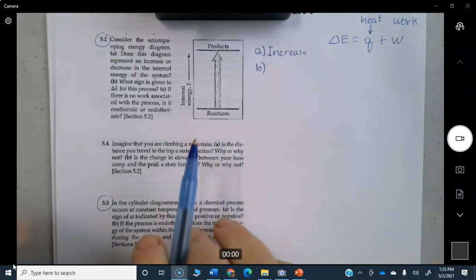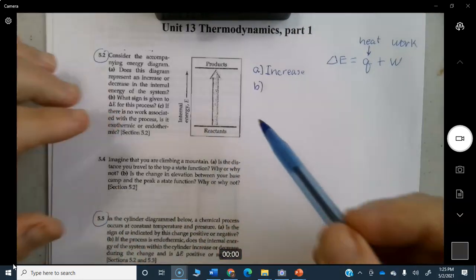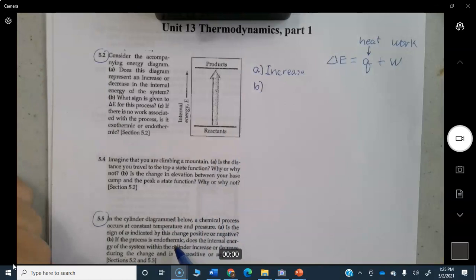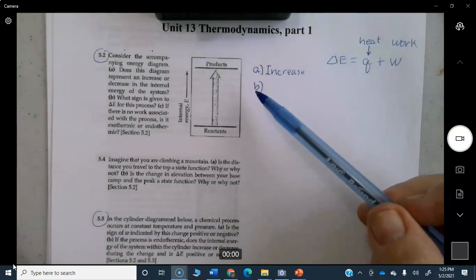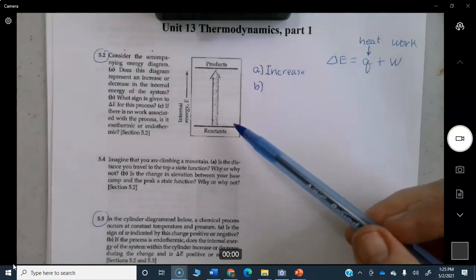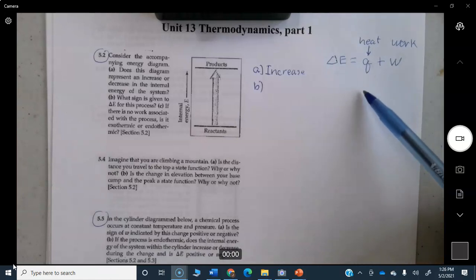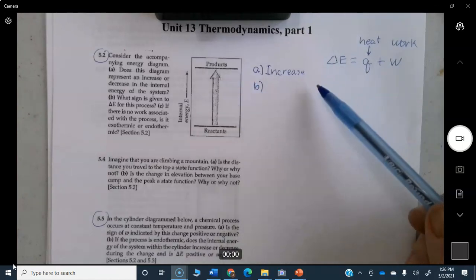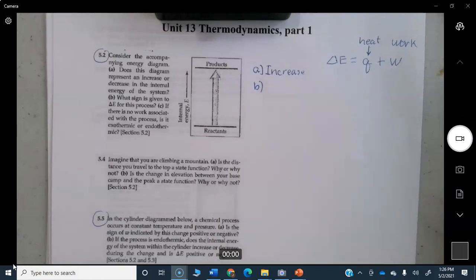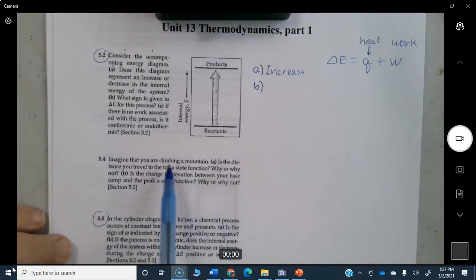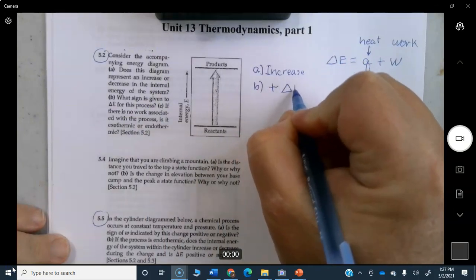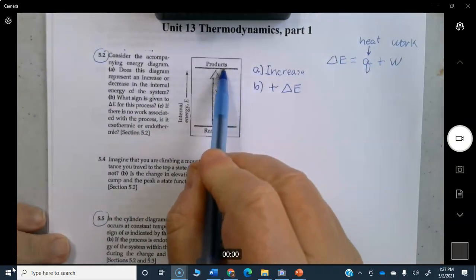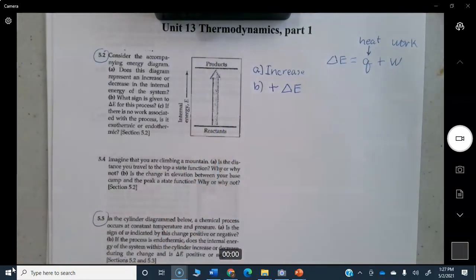So heat is kind of obvious. Heat going into the system is, if you have a container with a chemical reaction, if heat goes in, that's a positive Q. The one that's not quite as obvious is work. And that's if you take a piston or something that moves and push down against the system, that would be a positive work. But here you're increasing the internal energy. So that's a positive. Okay, so when anything goes into the system, that's a positive, so that would be a positive delta E, a positive change in energy. There's more energy in the system at the end of the reaction than there is at the beginning of the reaction.